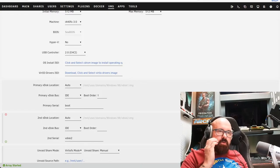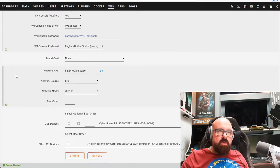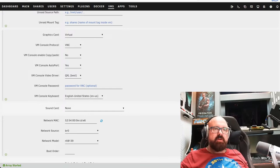So what we're looking for is the video console driver. If you scroll down a little bit. Here? Okay, it is set to QXL, so it shouldn't have been in that funny color.